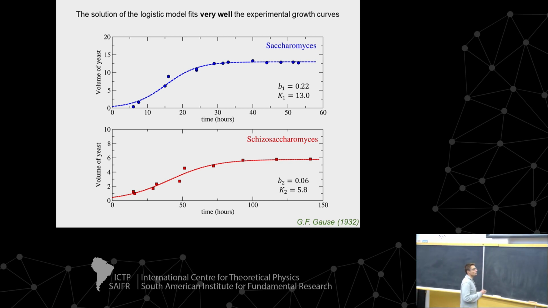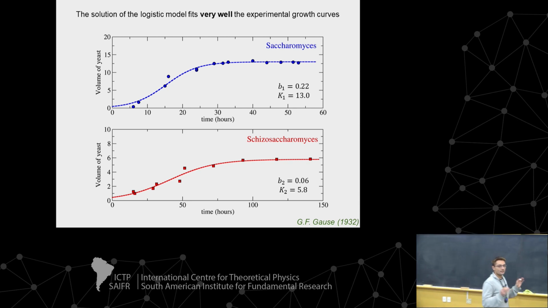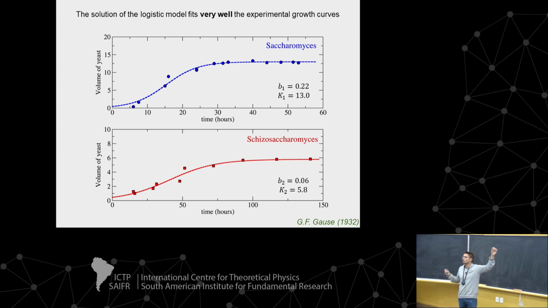Okay? What we're going to do today is extend this experiment to the case in which you take these 2 populations, mix them together, and repeat the experiment. But now, instead of having all the cells being somehow identical, let's assume we have cells of 2 different types. So what would you expect could happen if we do that? What do you think is going to happen if I measure the number of cells at the end of the experiment if I start with a population that was a mix of these 2? What do I get at the end? Or what can I get at the end? Any intuition?